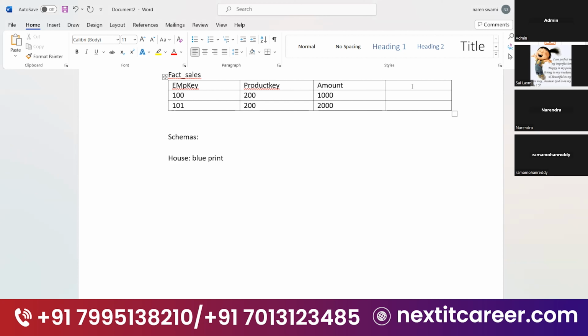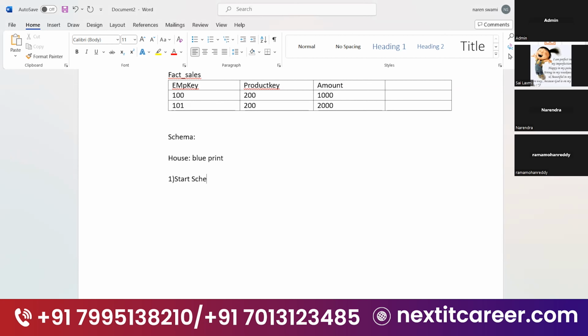Instead of that, we have to go with a process that is a logical structure of schemas. Any database's logical structure is nothing but a schema. In a data warehouse, we have three types of schemas.